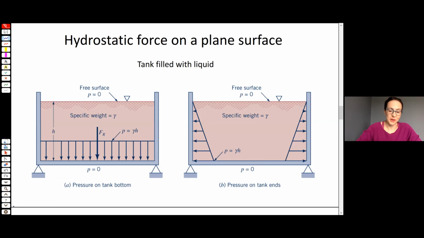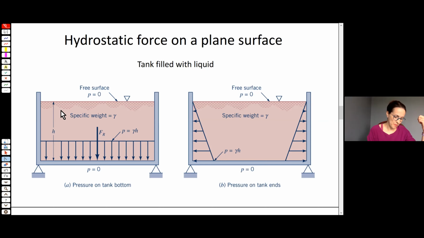So I want to talk about this picture you're seeing in front of you. It's figure 2.16 from the textbook. And what you're looking at is a tank filled with a liquid. That liquid has a specific weight of gamma. The top of the tank is open, so it's open to the atmosphere. So we know that we have atmospheric pressure there. And in fact, that's what that little upside down triangle indicates. In all these sketches in fluid mechanics, it means open to the atmosphere, so you can assume atmospheric pressure there. Or if we just care about gauge pressure, which is usually the case and not absolute pressure, then we say that the pressure there is 0.